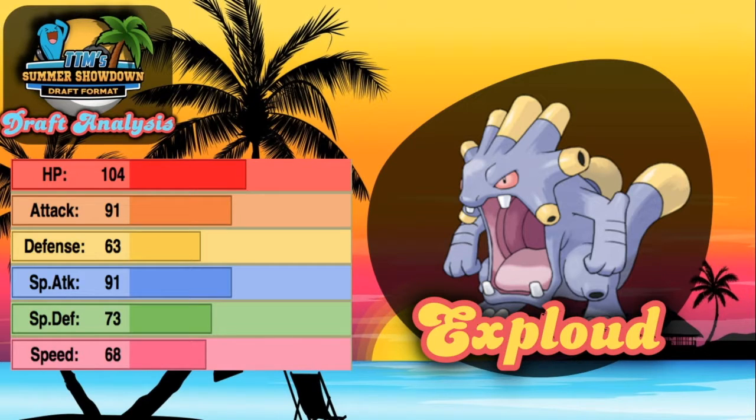Like if I'm playing a particularly sluggish team and I can get away with running a Scarf Exploud at the very end, I think I may be able to do that. But this is a Pokemon I just picked because out of all of the picks left, there was nothing on the special side of the field that really appealed to me, or the compilation of my team.